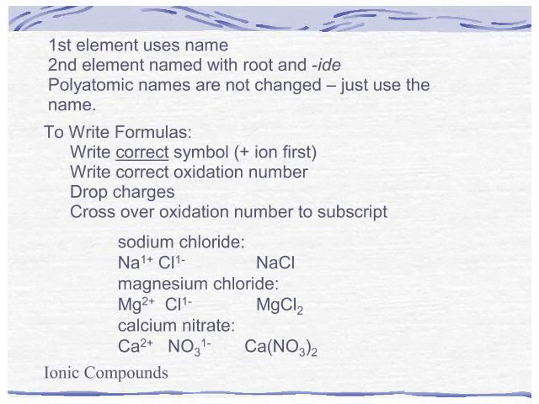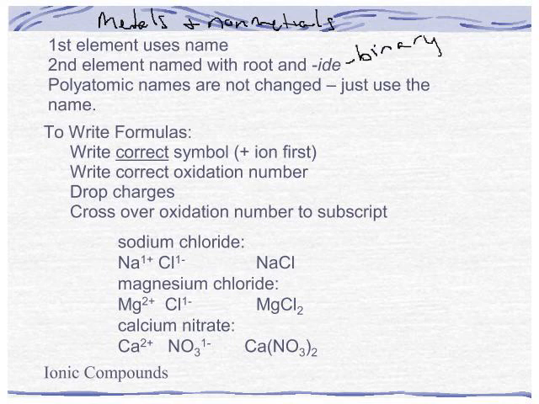Okay, the next one is when we talk about our ionic compounds. Remember that when we have metals and nonmetals, or when polyatomic ions are involved, there's a whole little list from last time. The first element always uses the name. If it's a metal and a non-metal, so a binary compound where you have just 2 elements, you change the ending to IDE. If you have a polyatomic ion, you just look up the name, and that's the name that you use.